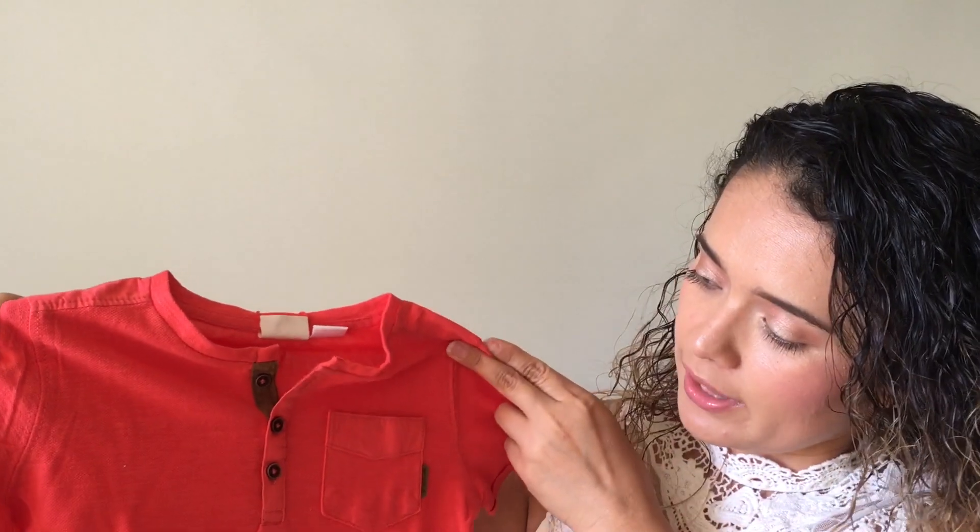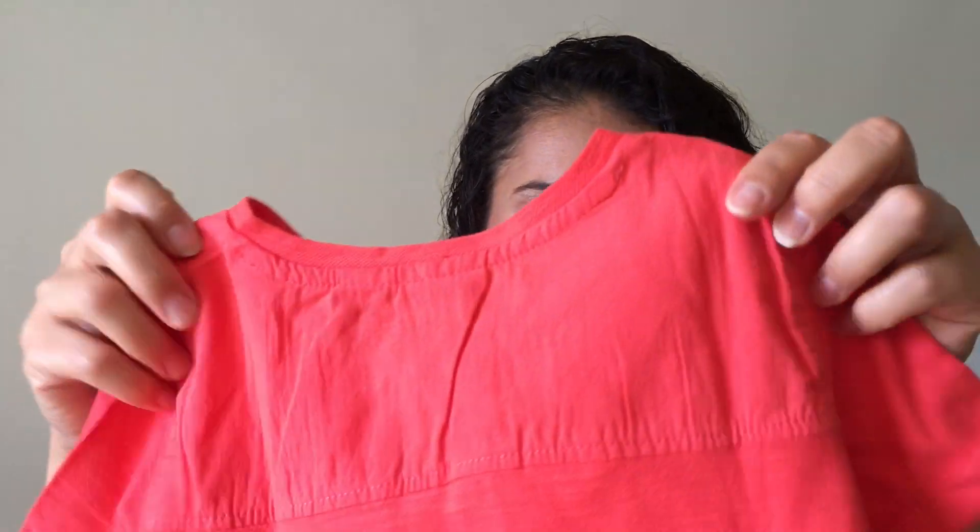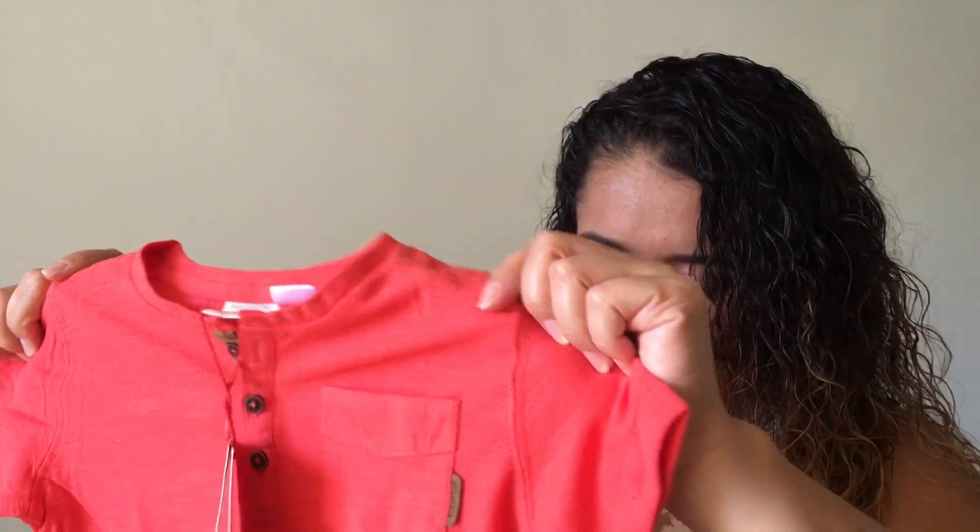I cannot believe my son is already wearing size 6 and 7 and he's only 5 — day by day he's growing and it just amazes me. Next t-shirt is a simple cotton t-shirt with a pocket on the side and buttons in the front, which gives it a nice little touch. The back has a different texture — the front is cotton and the back feels more like linen. The little details make a big difference and this one was only $8.90 — great value for the details.